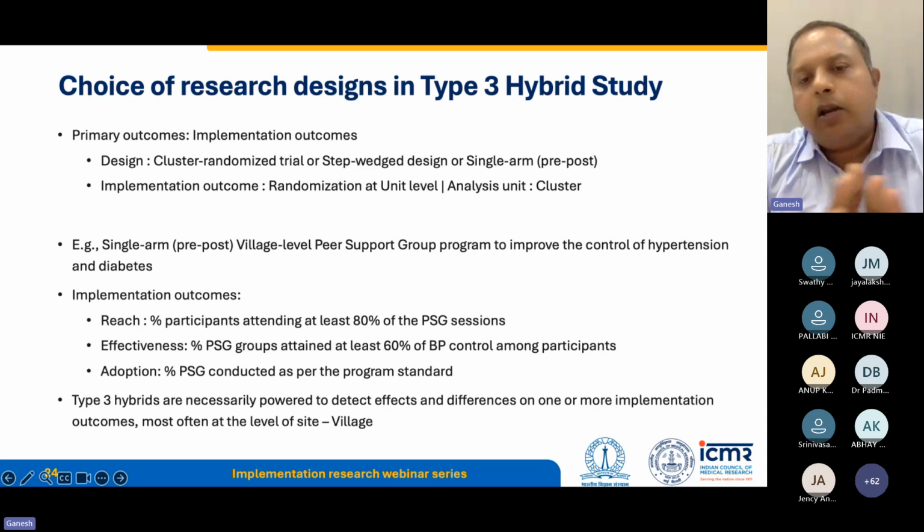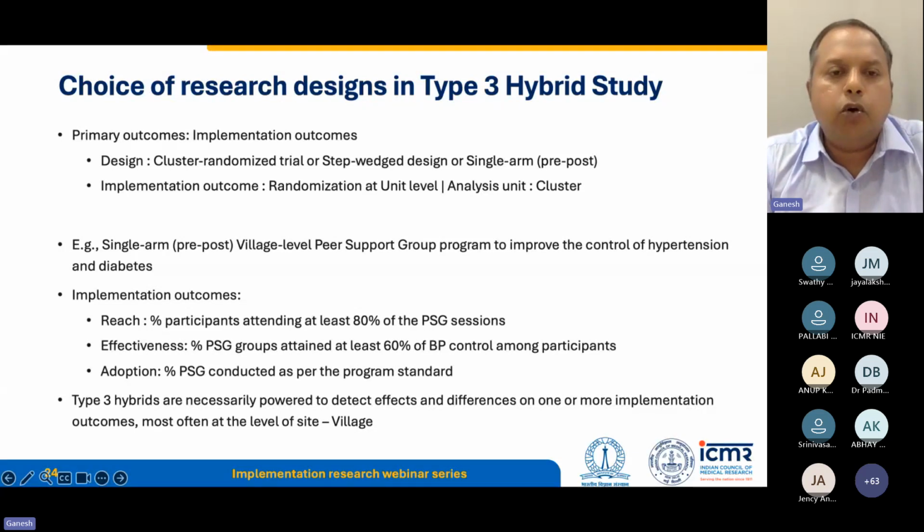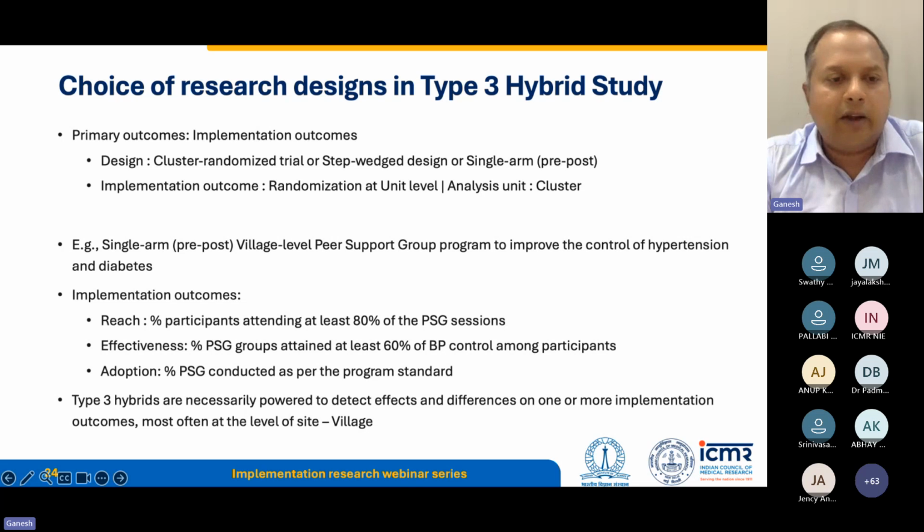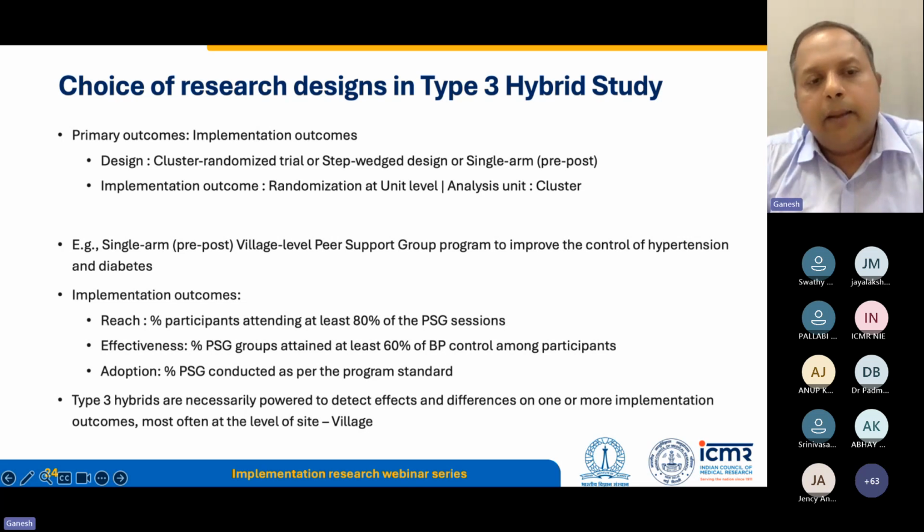Here, the primary outcome is very clear, which is implementation outcome. Your secondary outcome is clinical effectiveness, which you will still try to study for the same example I mentioned, the doorstep delivery of drugs. With the clinical outcome, secondarily we will be measuring the control among the patients before and after. And the implementation outcome we have been studying in that particular doorstep delivery of drugs is adherence and adoption, medication adherence in that.